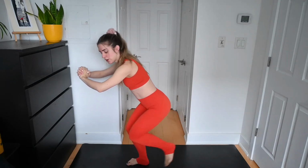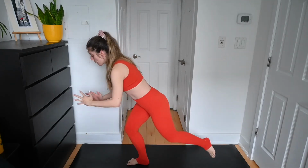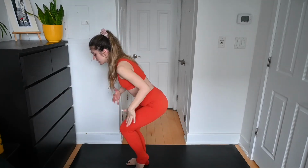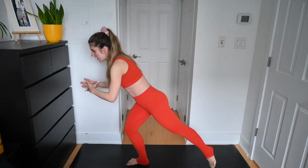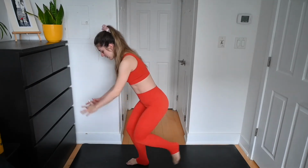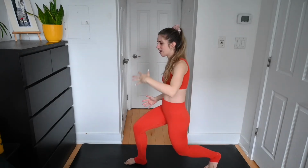So you go in and back, you go in and back. Really making sure that you are bringing all that weight forward, so you're not in that upright position. We're shifting our weight, tilting forward for 3, for 2, for 1. Now we come upright and you give me tiny little pulses. Core is strong in this lunge position. 3 and 2 and 1.